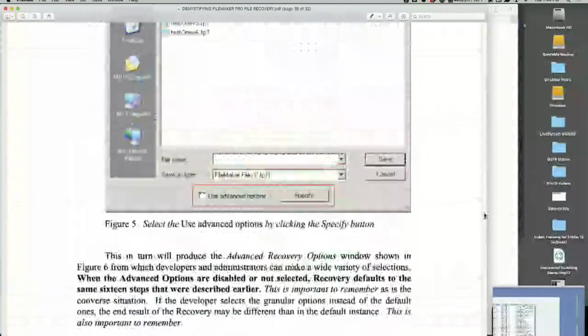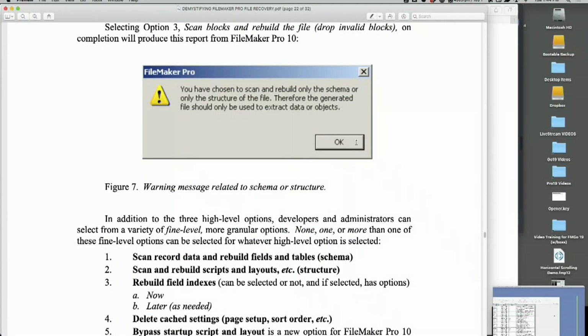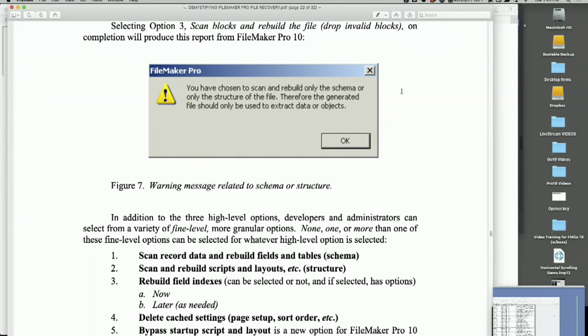It's pretty interesting. And of course they say this is kind of an indicator of how badly damaged a file is. You should go to another backup copy that you have and use that. Well, if you had another backup copy, you wouldn't be running the recovery. You shouldn't be. And so what I had is once again a customer that Nick had. They don't make backups. Whenever they crash the file, if it doesn't open, they just run the recovery command on it every day. The problem is that eventually you're going to run the recover and it won't run. It'll be so badly damaged that it won't recover at all, and you're really completely out of luck. So that's kind of an important concept to understand.